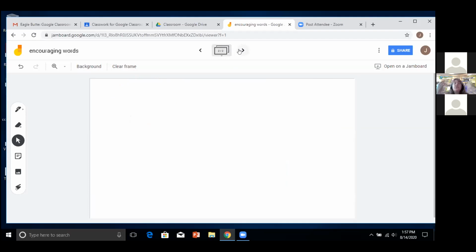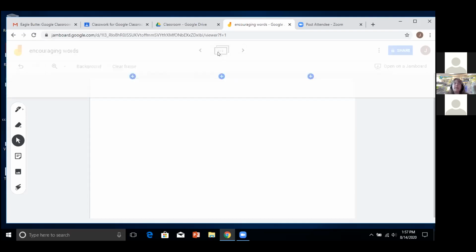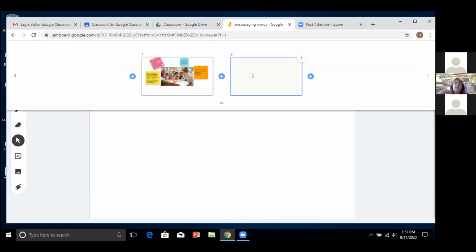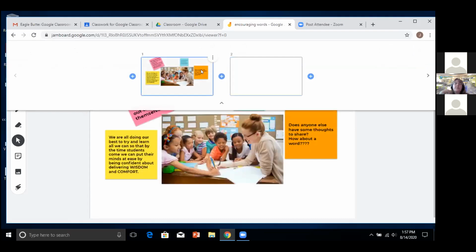And then you could ask your students to say, how can I do this? And then they can add Post-it notes to say, to bring out the best in other people, I could tell people they're doing a good job, or I could do this, or I could do that. And so if you click there, you'll go back and you'll be able to see all of them. And if you go to the one, you'll be back on yours.